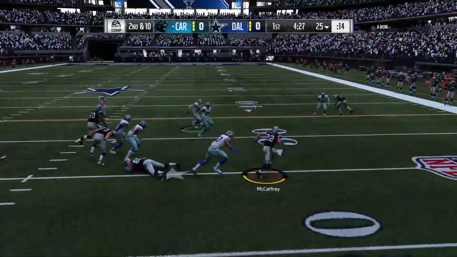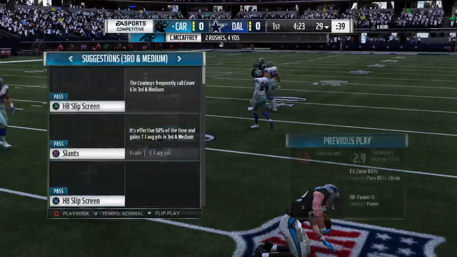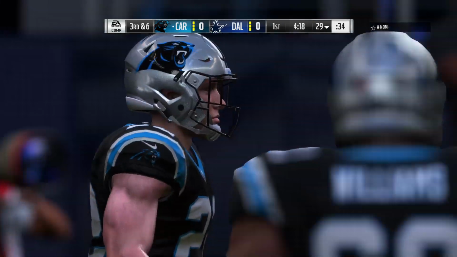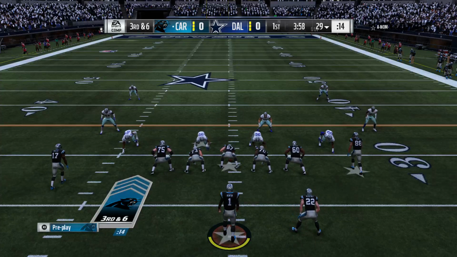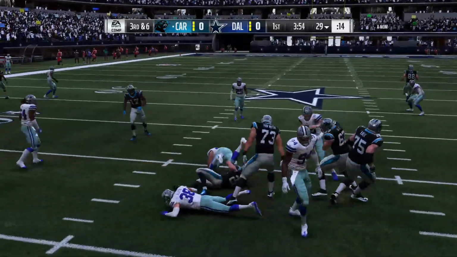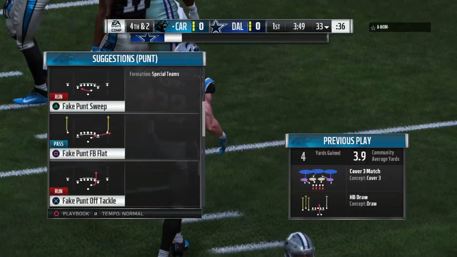On 2nd down, McCaffrey. And he's able to plow forward up to about the 29, just shy of the 30. Call it a gain of 4, and it'll leave them with a 3rd down and 6 to go. On the ball. Draw play as Newton gives to McCaffrey. And he'll get it up to the 33-yard line. Call it a gain of 4, and it'll bring up 4th down.